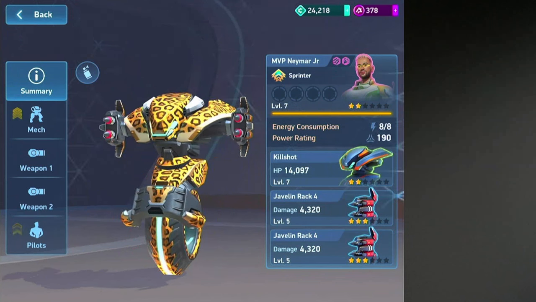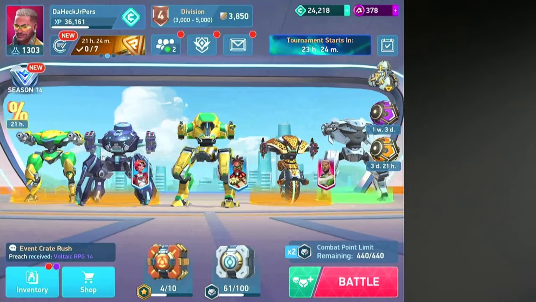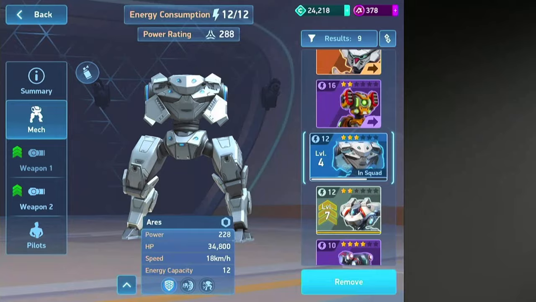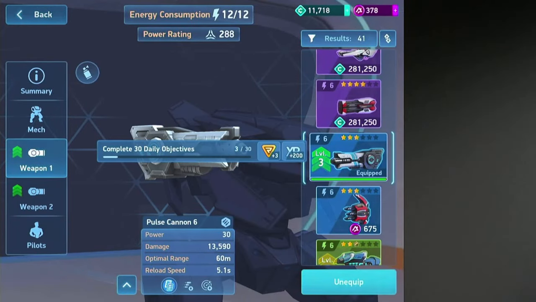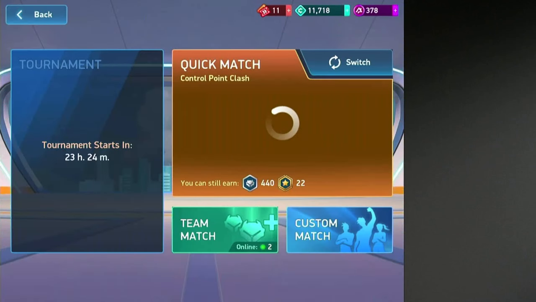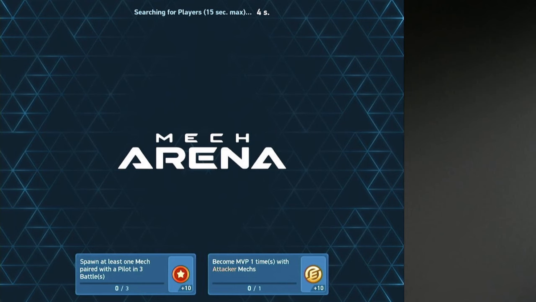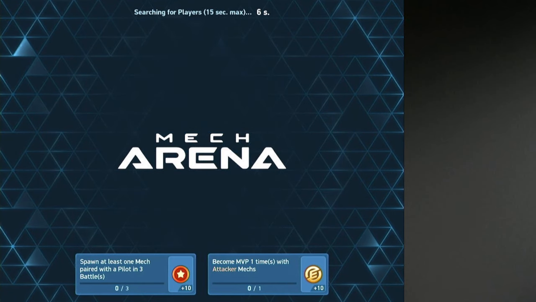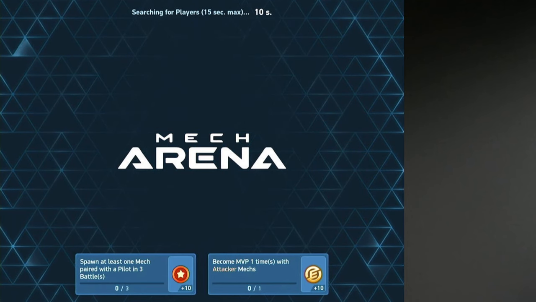I have the Neymar JR pilot right over here. We have Javelin Rack 4s, really high damage rocket weapons, and the Kill Shot, which doesn't have much HP, but it's well balanced. Over here we have a Mech and a really nice pulse cannon so that we can deal pulsed damage. And yeah, let's get into the match and I'll show you how to use this really nicely and get all those wins. Really good.